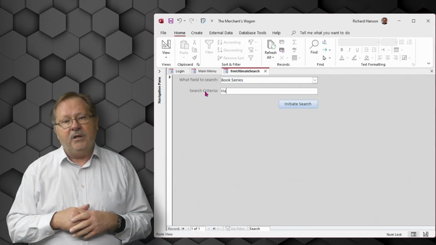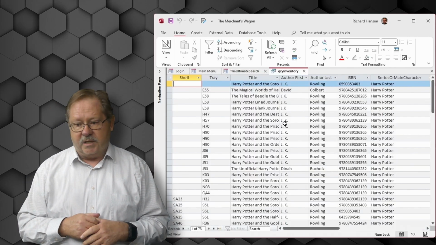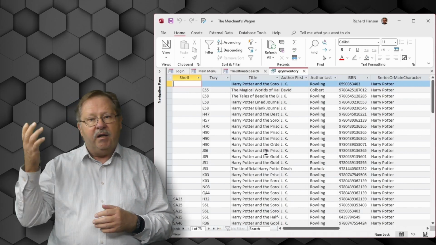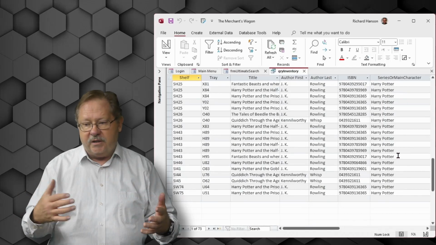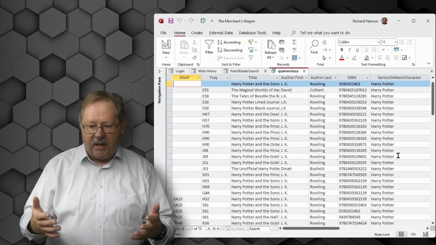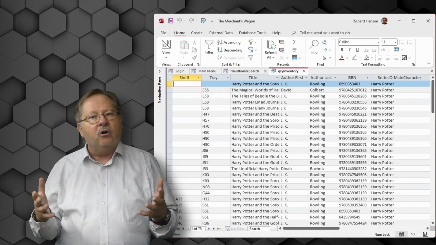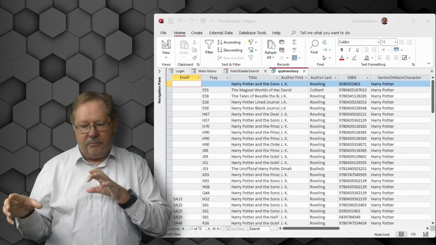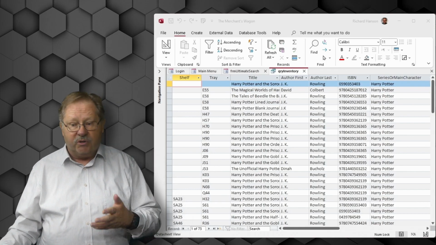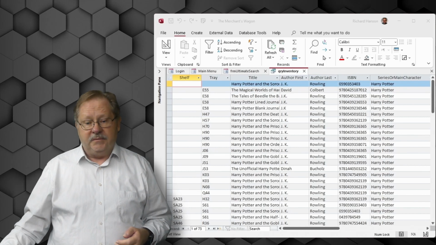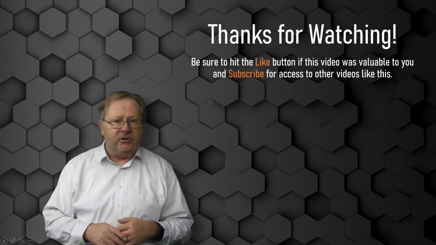So now I'm going to look for a book series here. I'm going to look for Harry Potter, for example. Initiate that search. And in my series and main character field, I find all of the authors related to Harry Potter. And you can see Kenilworthy and a David Colbert and a Dinah Buchholz all wrote in the Harry Potter domain and published books concerning those. So that's how it ended up functioning. And I think we accomplished what we set out to do.